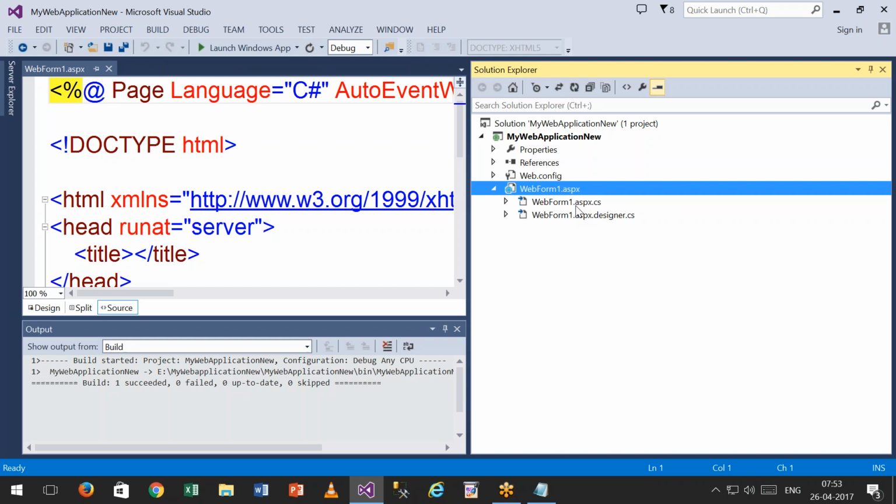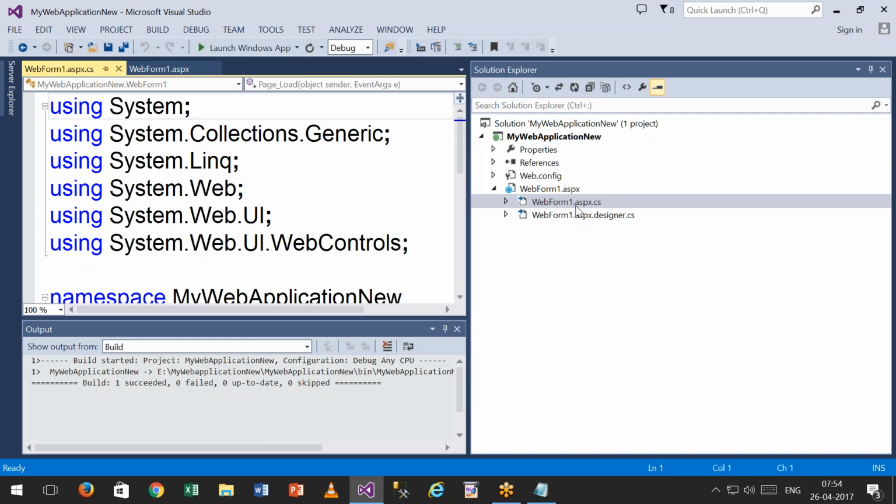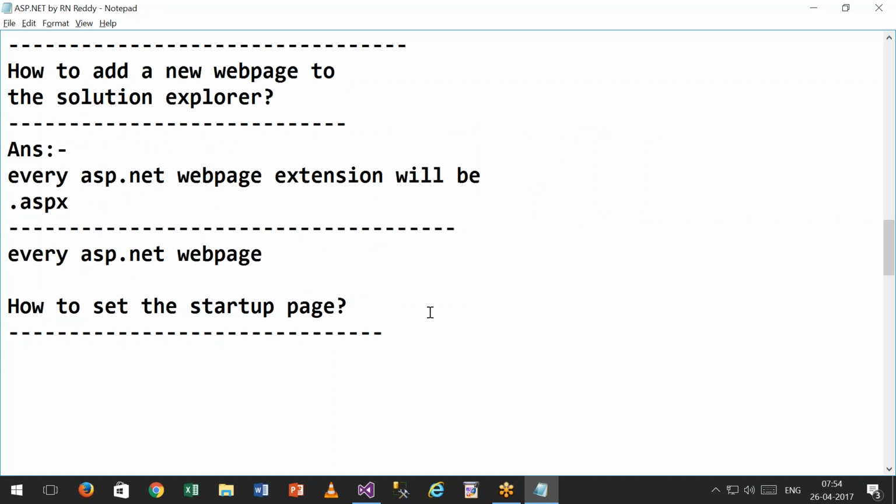I'm also seeing your view, the audience view also I can see. Every minute I'm observing that also. Number 1 .aspx, number 2 .aspx.cs. You can observe, yes or no?